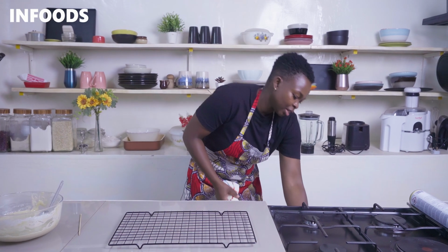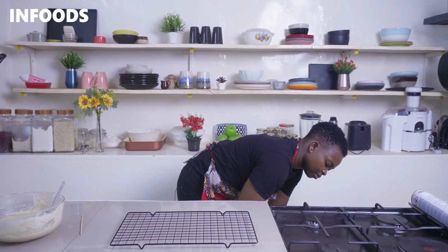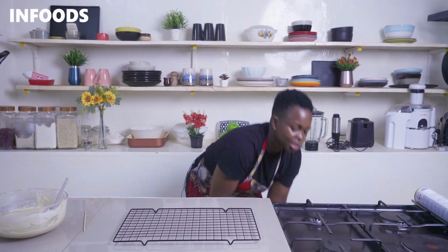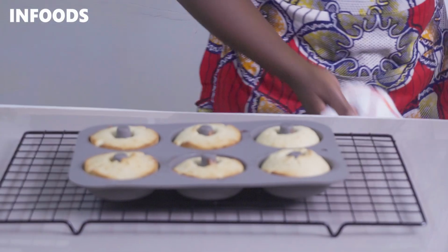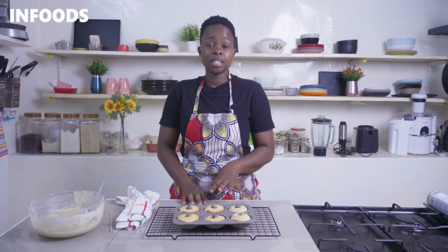My first round is ready. You have to be very careful when using a silicone mold. So now you're going to cool your donuts for around 5 minutes before inverting so that you can cool completely.